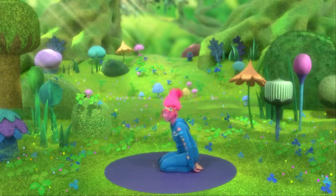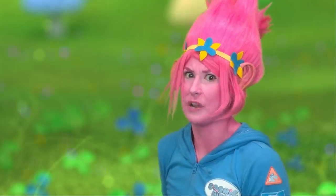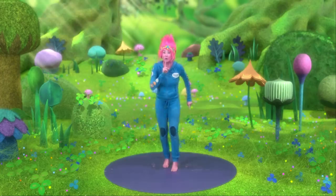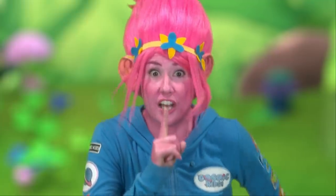Coming up to sit. When the coast is clear, Poppy decides she needs to save everyone and she gets up quietly. She tiptoes down to Branch the grey troll's bunker. Shh.